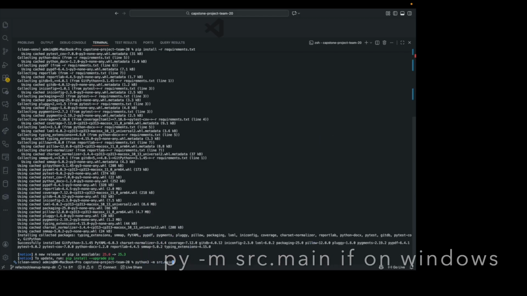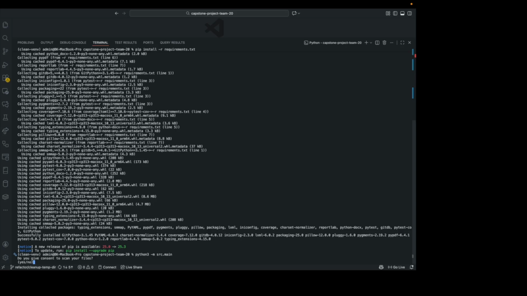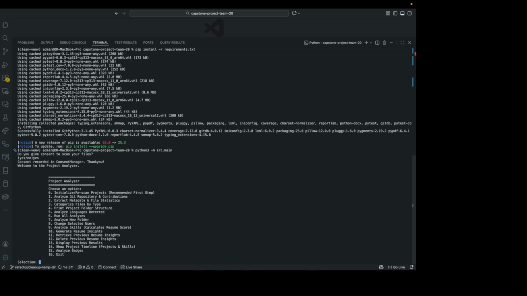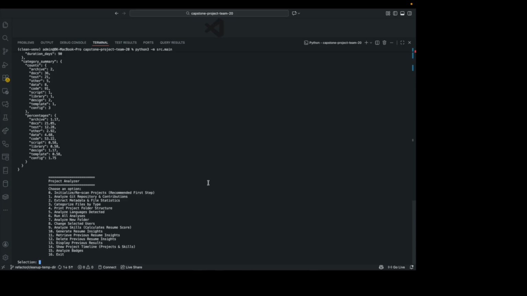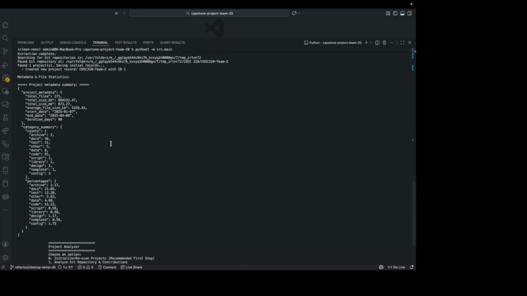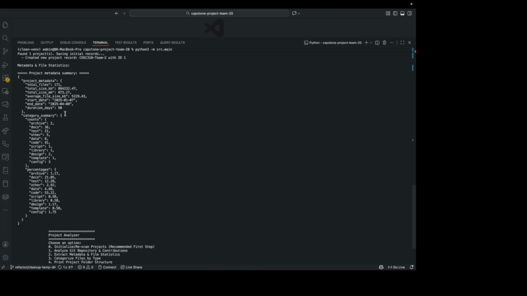And I am on a MacBook as well here. But yeah, that's how we clone it here, and you'll see it'll ask for my consent right away. First, I'll start off with number 10, which is extracting key contribution metrics in a project to displaying the information. So that one will just be our number 2 in the selections. Here I'll just use my computer science 310 zip. And you can see that it extracts all the key contribution metrics in a project.